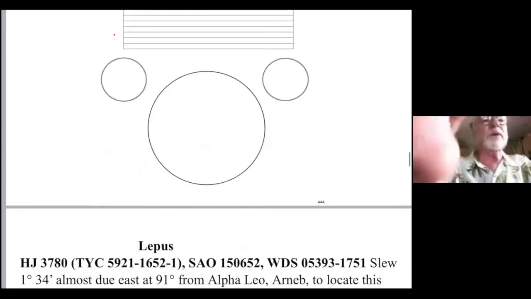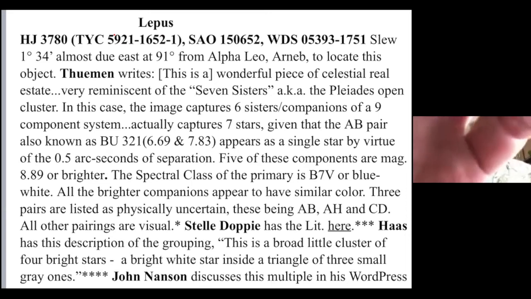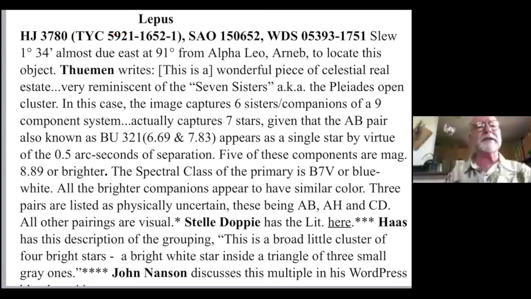Okay, so let's go on to, I have done a whole series of annotations that accompany each object on the list. And I sent it to the web host, and I'm hoping it's put up soon. It will enable somebody to get a better idea of the object that they're looking at. And the format is pretty much the same all the way through. You've got the identifier, the SAO number, and the Washington Double Star catalog number, and an example of how to slew to that from a brighter star.